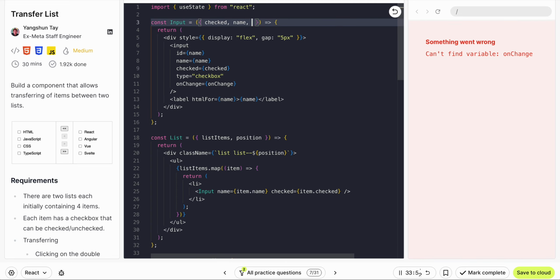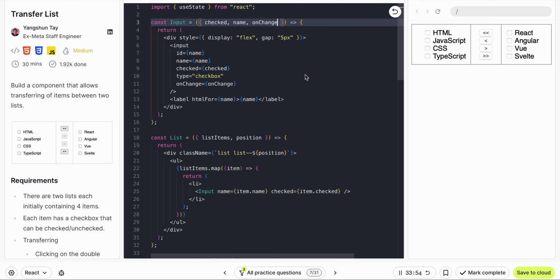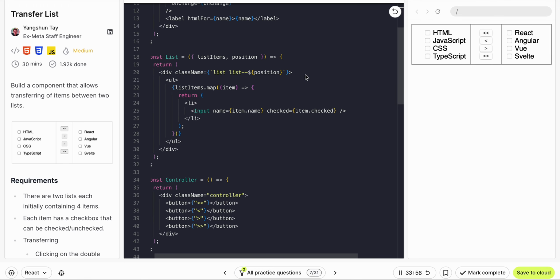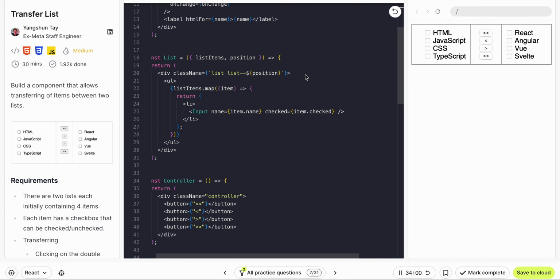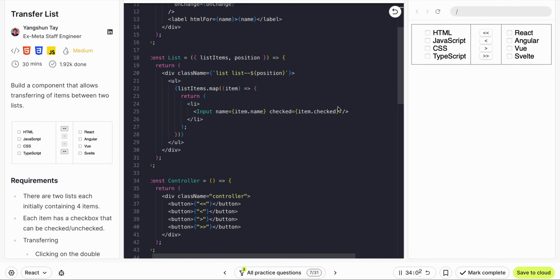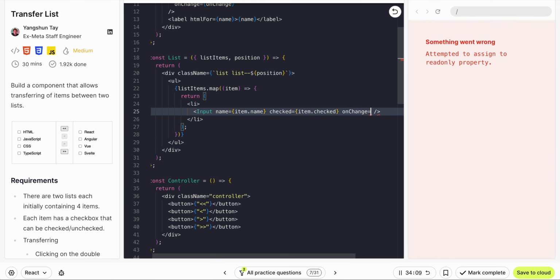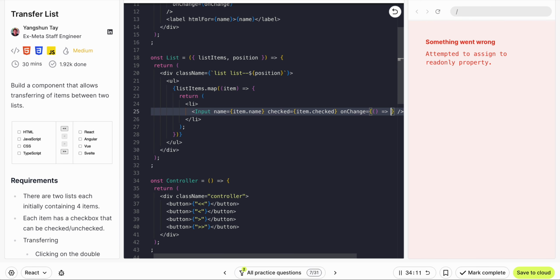Okay, I will look into it later. Okay, now onChange will be now for this.